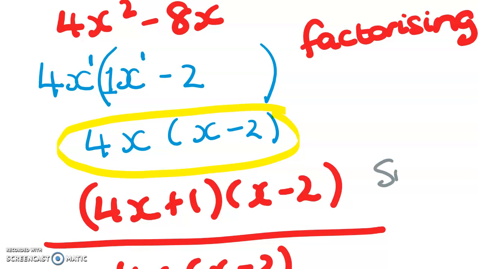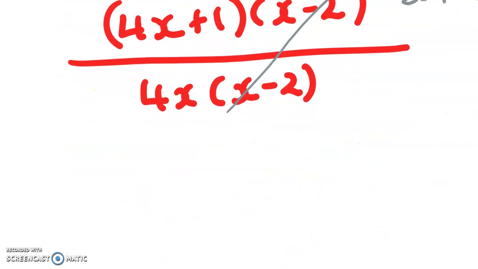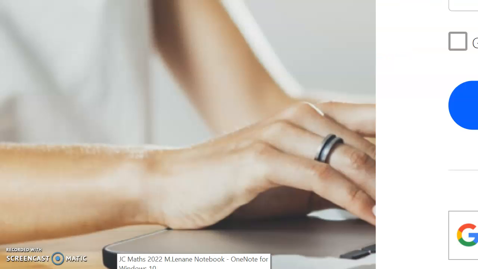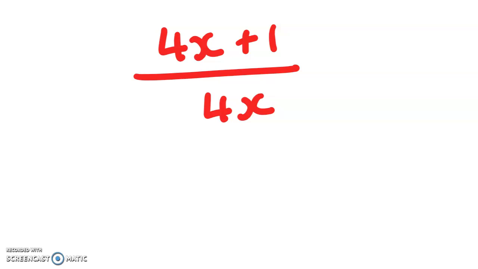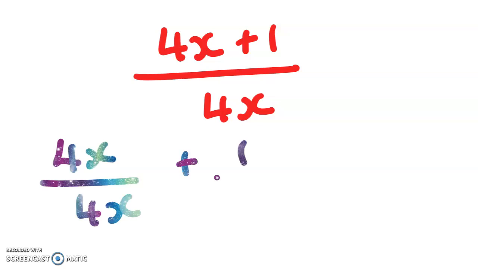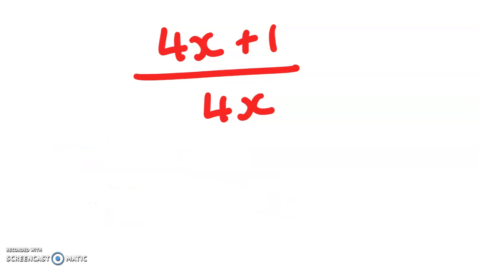This is the part where we simplify. The x minus 2 is cancelled. So I'm left with 4x plus 1 over 4x. And the only thing, lads, some people might think, oh, I can go off and cancel the 4x's. You can't, because that's like 4x over 4x plus 1 over 4x. 4x has been divided into both terms. This is another way of expressing it. So I can't divide it down anymore. That's the end of the road, and that's my answer.